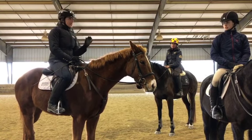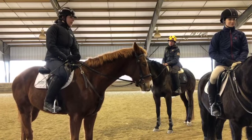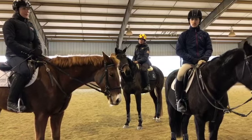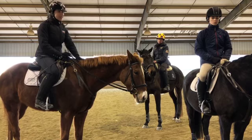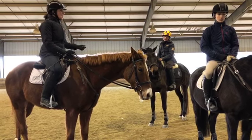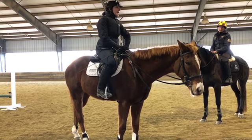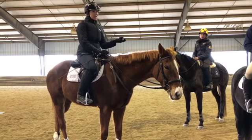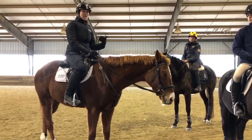So again, you'll be able to see how we work through this today. I'm going to start, and then I'll have Mom go, so that we go on a scale from greenest to least green. I'm going to start on Flo. We're going to go off the right lead, and we're going to start with this little circle exercise of 4 verticals. Again, I didn't put the numeric striding out there because I did it based off feel.